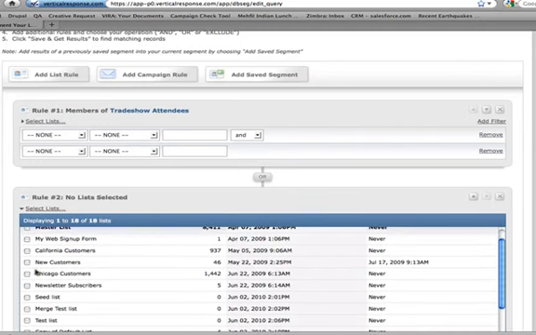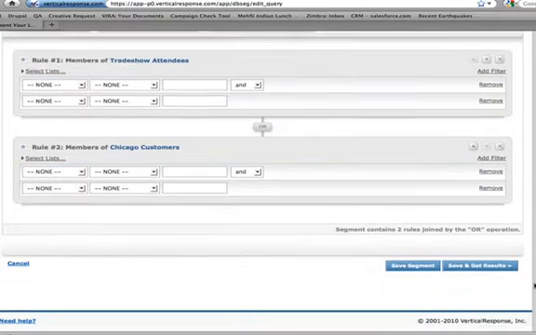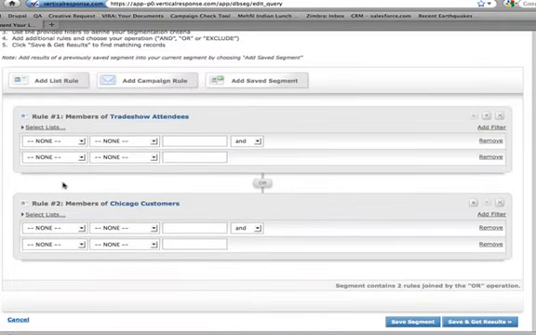So I can set up filters in here and then have my list be people who fall into this or this. But I can click on this and I can change it to and. And the other thing that you can do, if you click it one more time, is exclude. So if you wanted to create a list that has certain people who are not on the mailing list, you can do it this way.